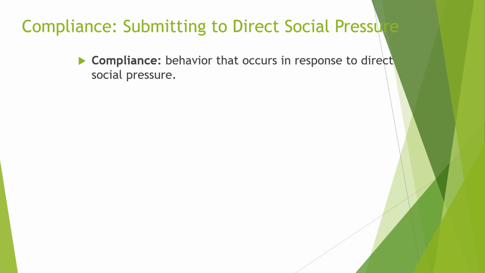All right. So the first technique you could use is what is called the foot in the door technique. The foot in the door technique is where you start off by asking for something small, and then once you get them to comply, you then ask for more. So you start out with something small, and then you ask for a little bit more. You get the foot in the door, and once they comply to that, then you get them to come the whole way in. So you make a very small request first, and then you ask for a larger request.